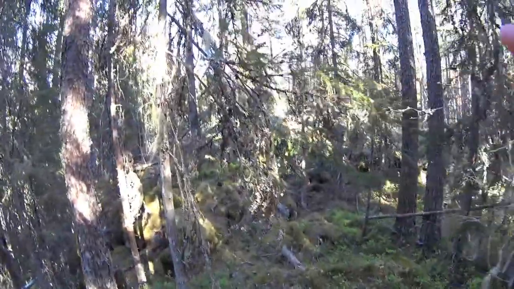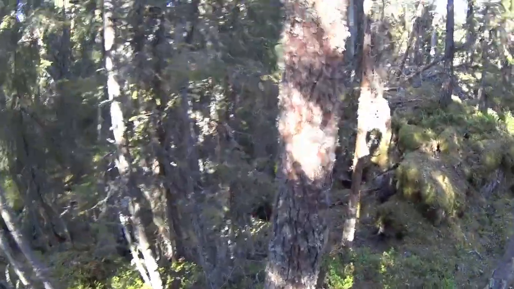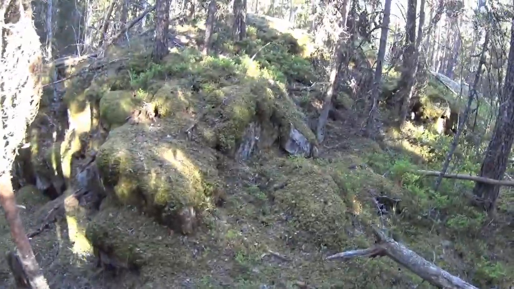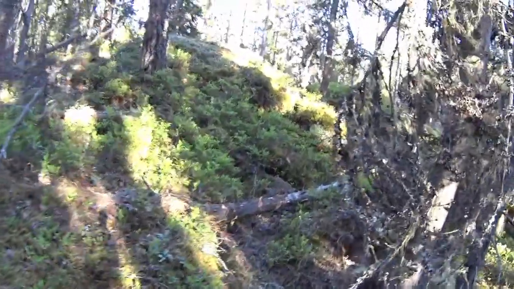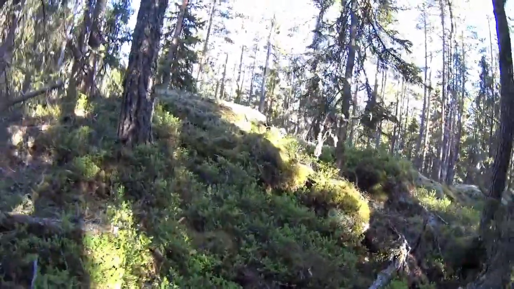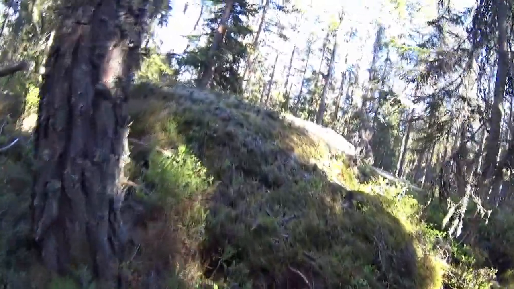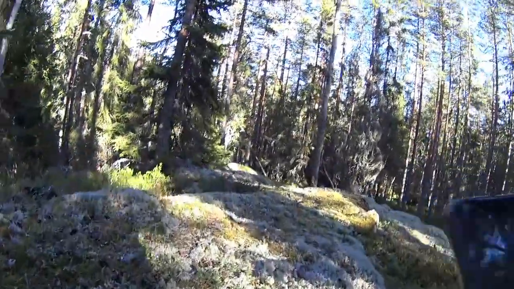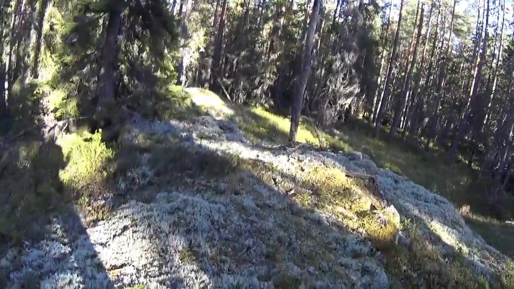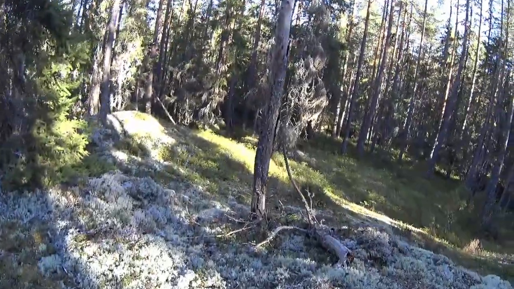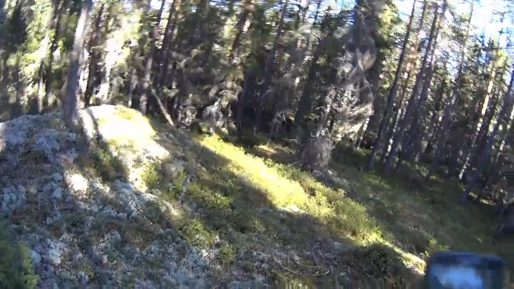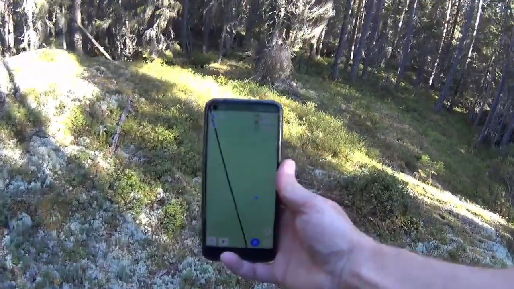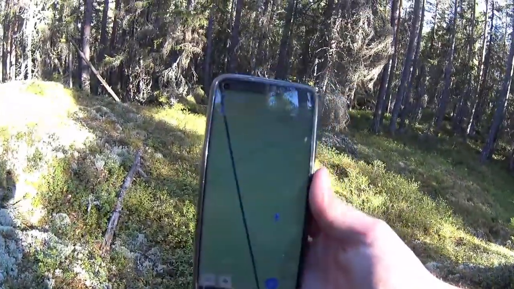I need to move left. I'll keep going a bit left so I'll catch up with the line.